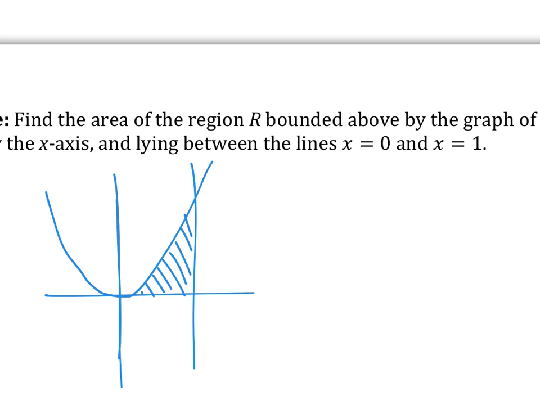Okay, so then how would you actually write an integral for this? Because area just means integral, right? So this is the integral of what? 0 to 1 of what? X squared. The x-axis is given because the integral of any function from a limit to a limit is always bounded by the x-axis. So we don't have to care about that. And don't forget your dx. Okay, so go ahead and evaluate this one.